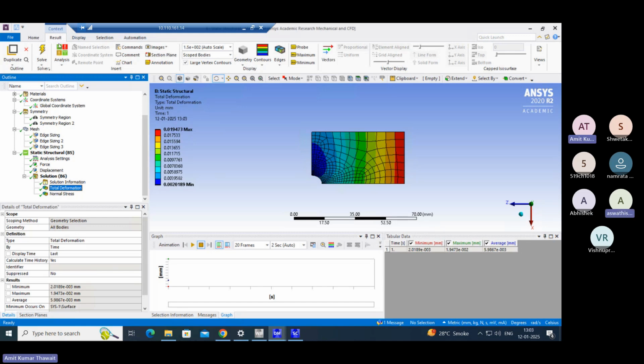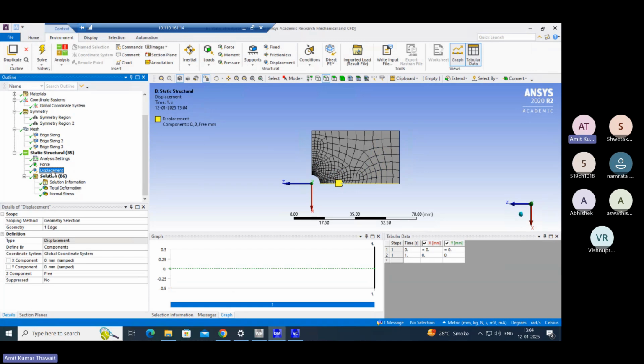Could you please explain how you resolved that rigid body problem? Because you gave Z as 0, right? So if there is any load acting here... Sorry, your voice is breaking. What you asked? Can you repeat? Could you please explain how you resolved that error actually? Because you set the Z axis as 0, right? Uh-huh. So if you give Z axis as 0, is there any force acting right now? No. Here I gave this displacement.